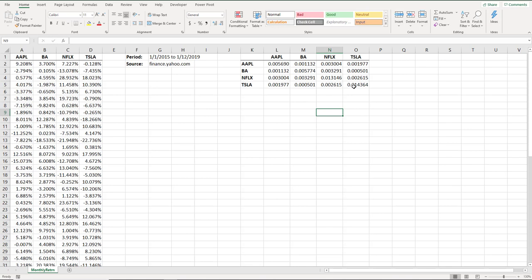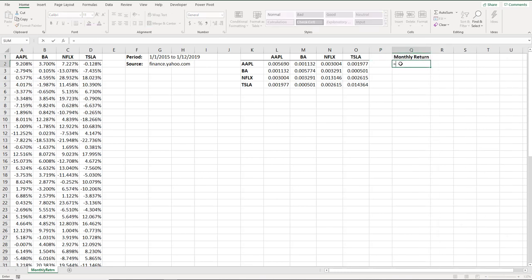Now we'll need the average monthly return for each of these stocks. So I will just do the computation here. This is monthly return, and of course, it's just a simple AVERAGE function. Then we can select the data range, or I can just type Apple since I've named the data range earlier. But to make things more efficient, I'll use the INDIRECT function again. Then I'll select K2 since the name is there. Then I'll drag it down and press Ctrl D to copy the formula down.